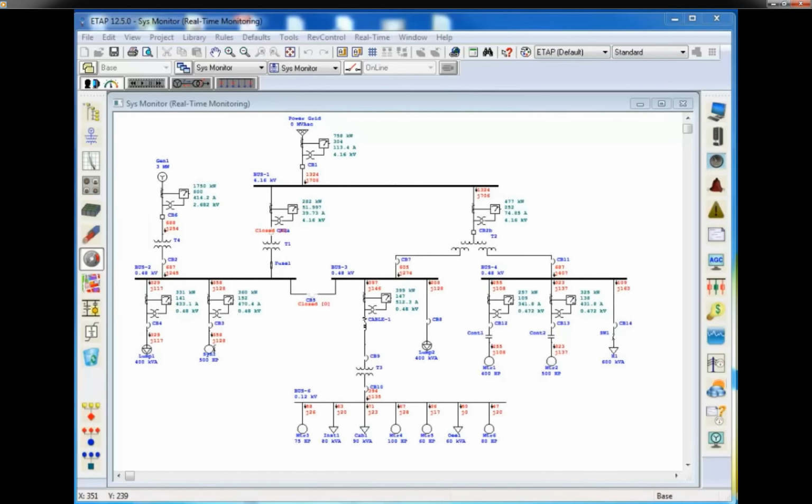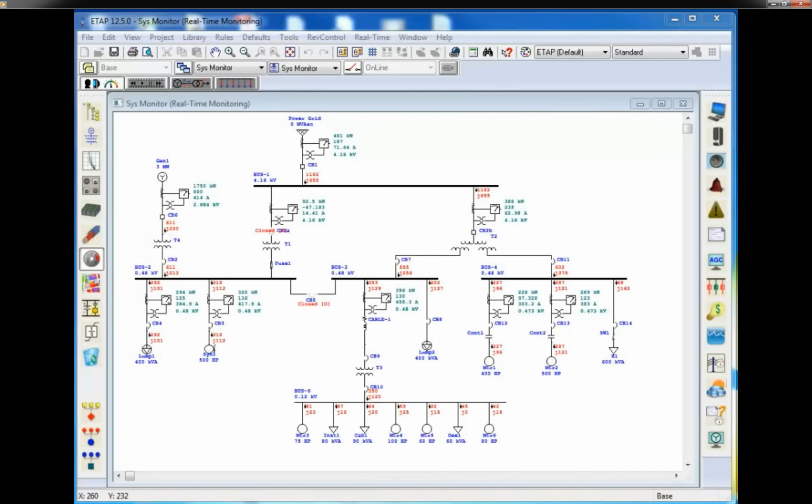In many instances in a real operational facility, it is too expensive to put meters on every branch circuit to calculate the loading and the information that the operators may want to see. With ETAP's state estimation engine, and these are the areas in red where we do not have metered information, ETAP can solve the electrical model because it knows all the characteristics and estimate the power flows to each of the individual loads where there's not a metered value. In the areas where there are metered values, you can then do a relative comparison between the actual metered values and the calculated values from ETAP to validate the model and make sure the information that makes up the electrical model is accurate and complete.